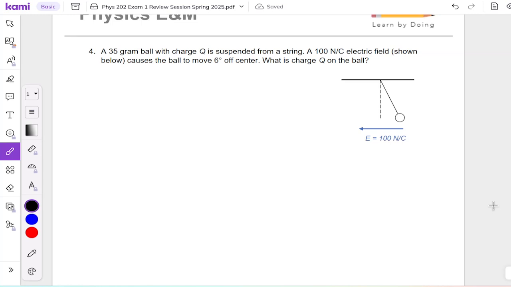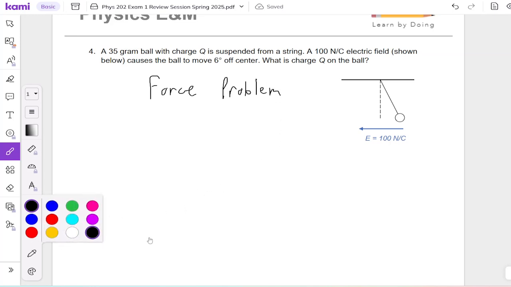Okay, so first of all, we need to realize this, even though there's obviously an electric field, this is an electric force problem. And so what that means is I need to solve this like a force problem. Oh, and by the way, whenever you see a ball on a string, it's always a force problem. Just know that. So I'm drawing a free body diagram first. I have a force going down, mg. I obviously have a tension force, T. There's one more force. Who can tell me what that force is and which way it points?